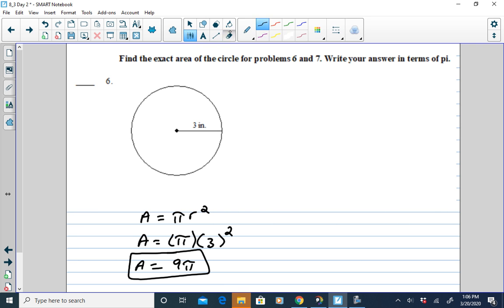Now I know that our answers here, we had both answers the same, and that's just a mistake on the computer's part, and that's all right. But that's where we get the 9 times pi inches squared as our answer. Want to have my units inches squared. So it should be 9 times pi inches squared.